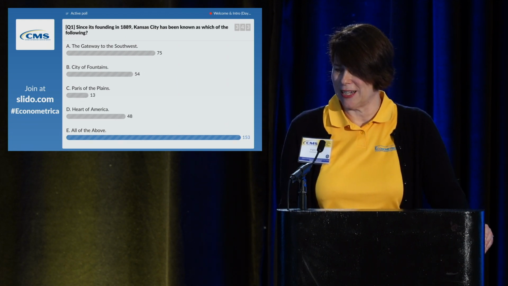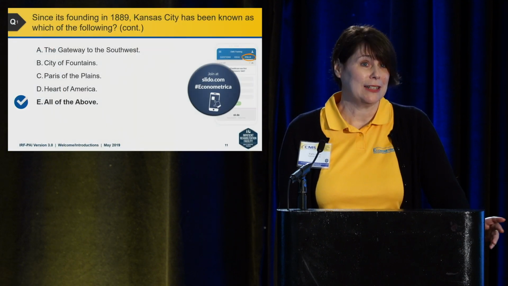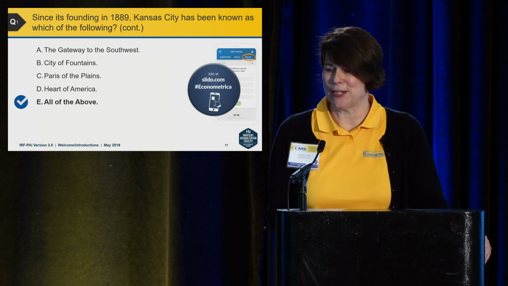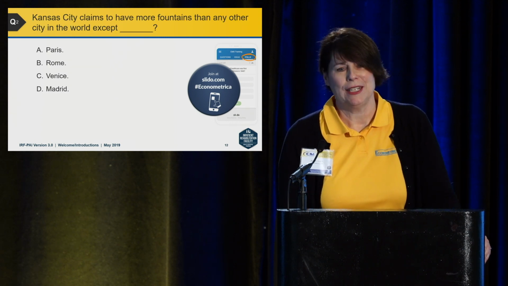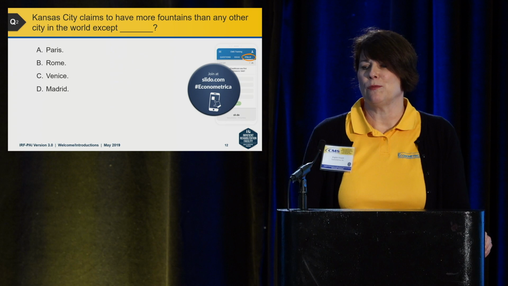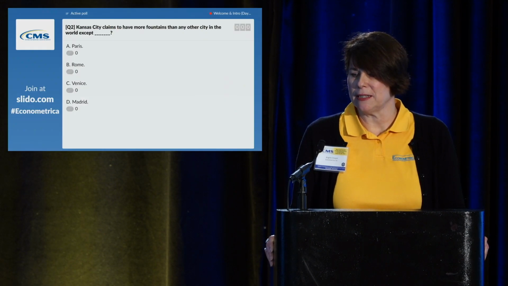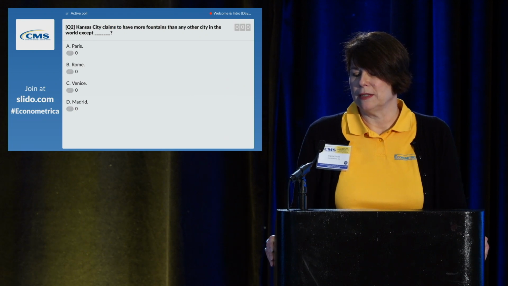Let's check the correct answer. The correct answer is all of the above. All right, so easy, right? We're going to try a couple others. So Kansas City claims to have more fountains than any other city in the world except A, Paris, B, Rome, C, Venice, or D, Madrid.